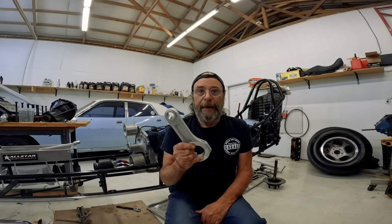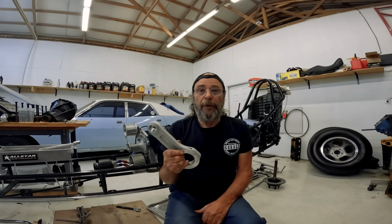A standard stroke Chrysler, the 3.75 inch, 3 3/4 inch stroke crank with a 7-inch plus 40 rod gave you a 1.87 rod ratio. Now, that made really good flexible power and did not require a ton of fuel volume to be happy. Fuel volume meaning the fuel pumps you're using, the size of the pumps, the speed of the pumps, the size of the nozzles. The fuel engine at that rod ratio, 1.87, didn't require a lot of nitro, and it was very, very happy. You could run them lap after lap after lap. They'd make good power and not hurt themselves.